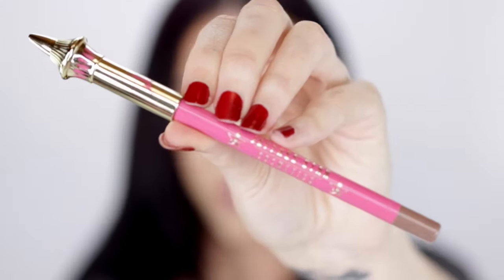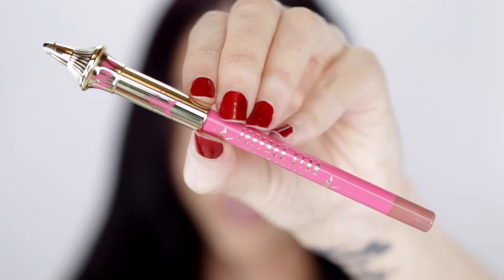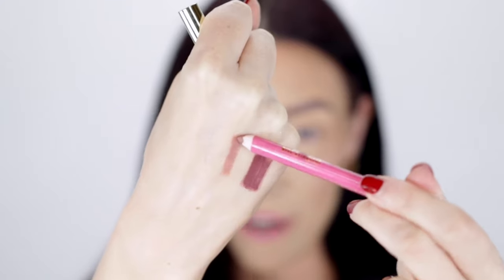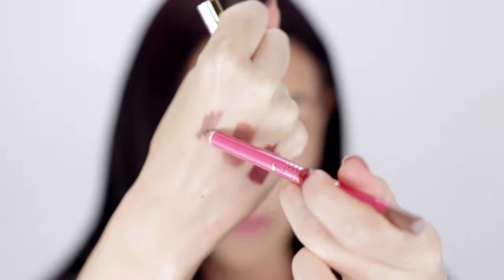Now I'm about to try out all the lip products I bought. I've got dry lips, so I'm going in with a lip scrub first so my lips can't be blamed if some products fail — this one is just from Tarte. I purchased three of the lip liners: Posh Spice, Celebrity Skin, and Androgyny. The packaging reminds me of something from Sailor Moon, which I love. I'm going to swatch them all on my hand — Androgyny is super dark, like a deep mauve shade; Celebrity Skin is my favorite; and Posh Spice I also really like.